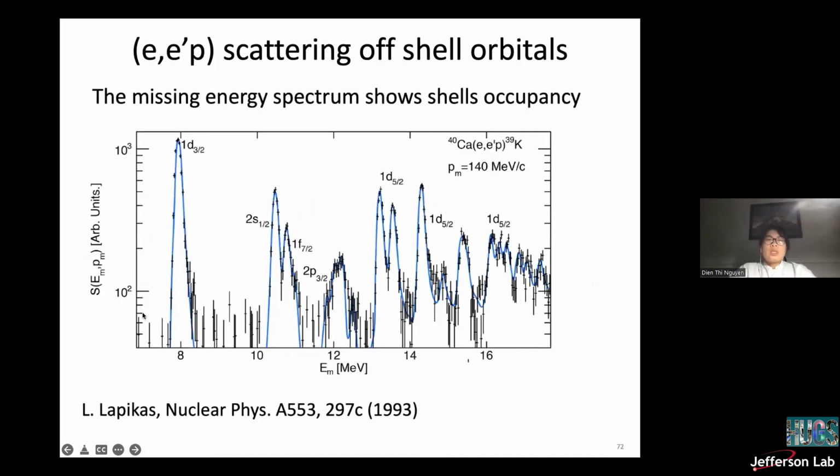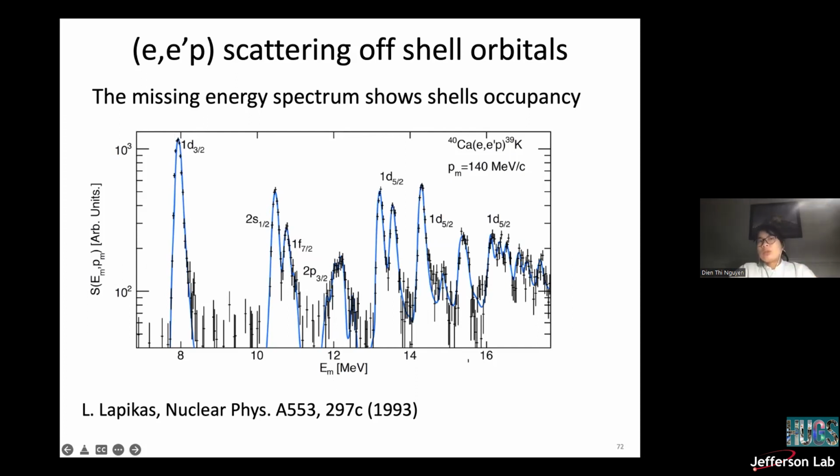What we see from the data is the spectral function, in arbitrary units, as a function of the missing energy here. You can understand that the missing energy is related to the energy of the nucleon in a specific shell. So you can calculate for a given shell what the energy should be, and you can see the shell structure from this data. For example, this is the energy level for the corresponding shell, and this is evidence of shell structure.